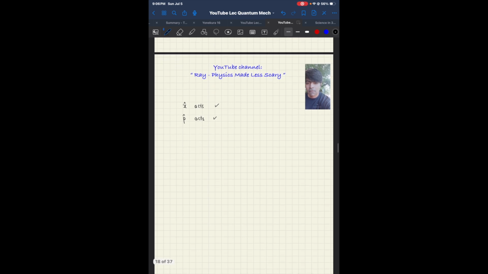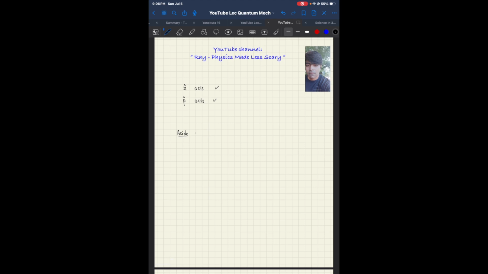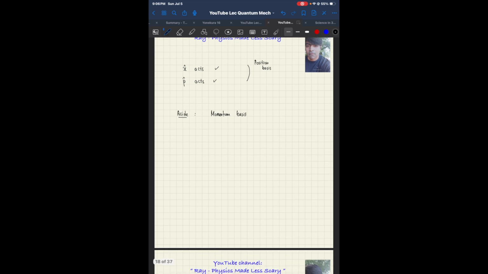As an aside, by the way, before I proceed, let me say something. This is probably not there in the Griffiths at this stage. This is the representation in the position basis, the so-called position basis. There would be an equivalent momentum basis. This is an aside, so if you don't understand this, it's okay. You'll survive. You don't need to understand this, but this is just general information, and those who have studied quantum mechanics before will understand this a bit more, I suppose.